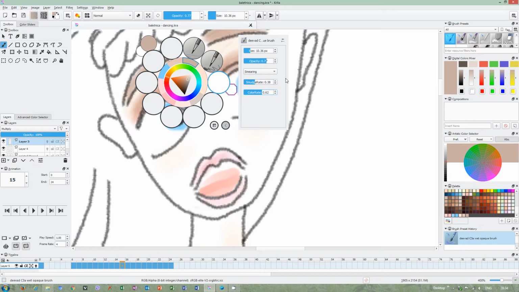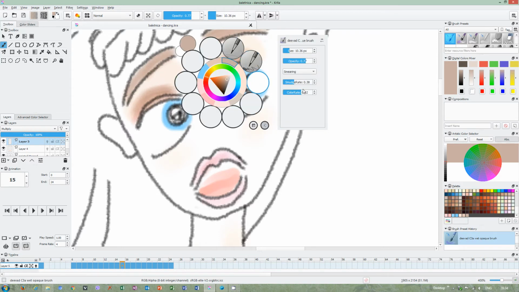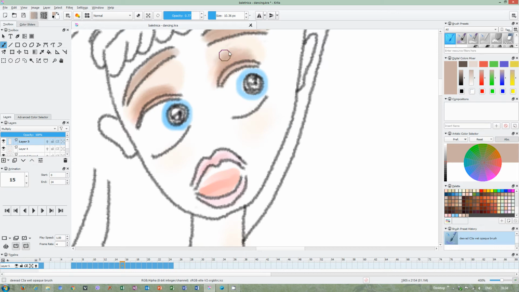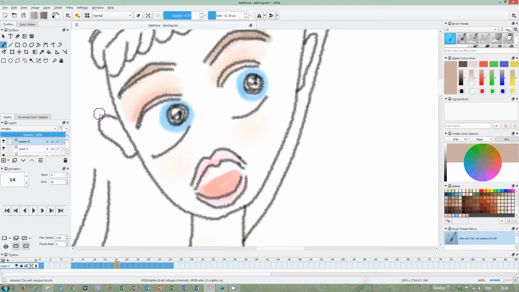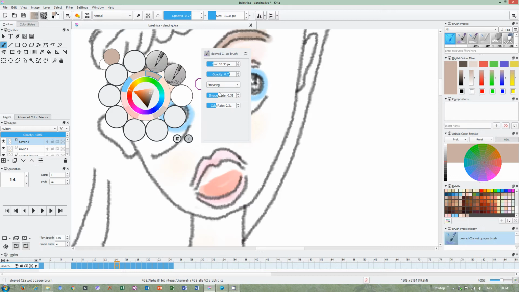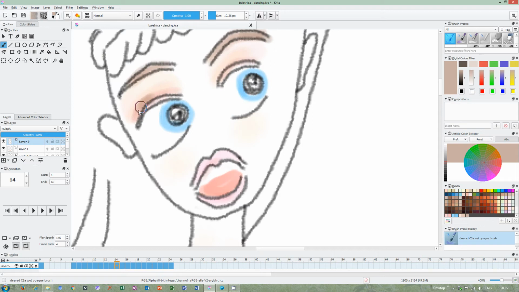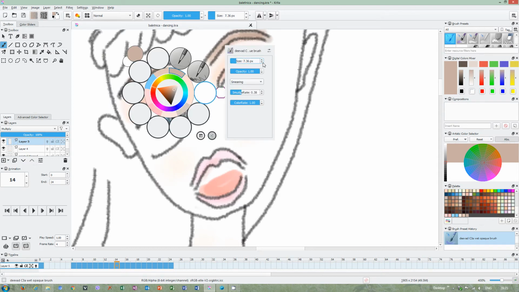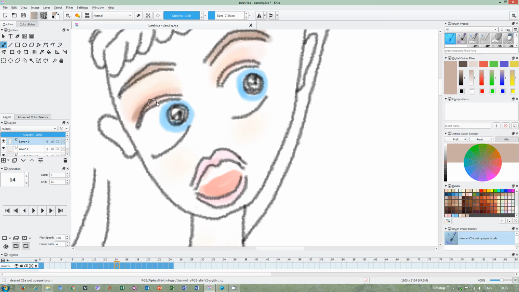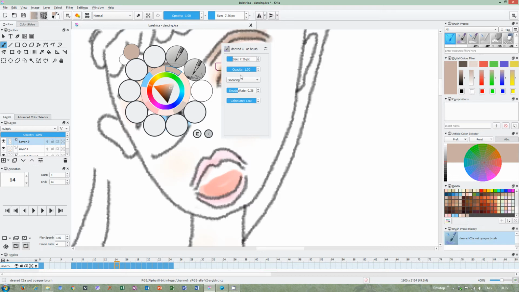Smudge rate, color rate. If we decrease, I will decrease the color rate, so I can manipulate my paint. It doesn't look too good. And when I want to paint, this and this must be highest. I will decrease the value. What I want to do is make this paint more realistic. I will mix with other paint. I will change opacity and I will change color rate. Smudge rate I will decrease.